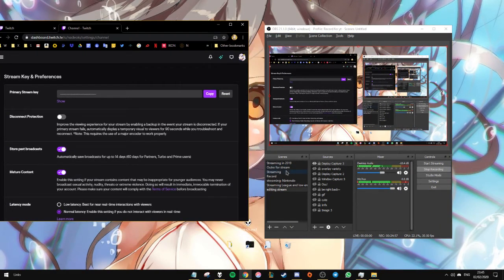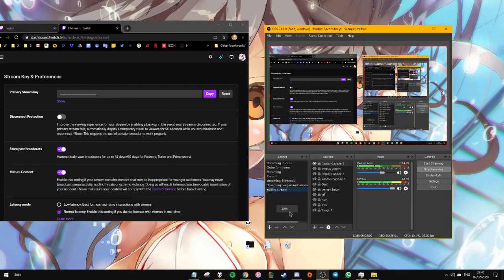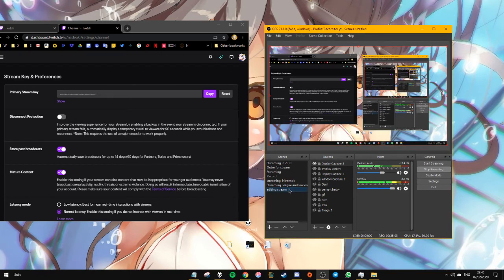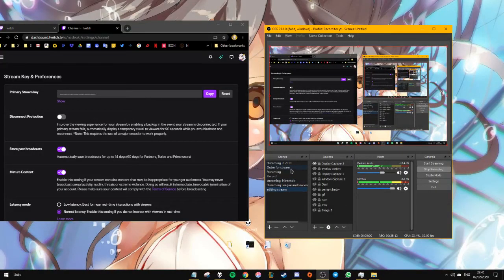Then you wanna start putting in scenes. So what you do is you right click on this and you add a new scene. You can name this whatever you want. It'll create one of these new tabs. You see these tabs? If you click them, it swaps to them, by the way. And each tab is gonna have different sources.